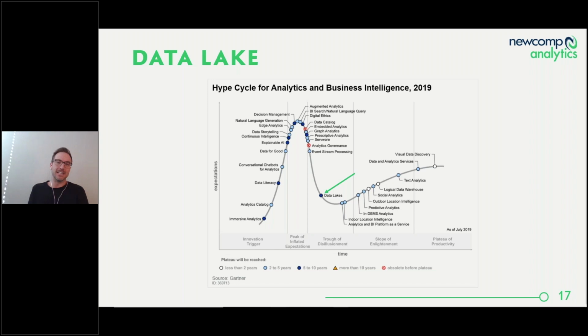If you follow data news, like all the coolest people do, Tuesday was the 15th anniversary of Amazon S3. S3 stands for the Simple Storage Service, and it was AWS's first cloud offering to the public market 15 years ago. Well, guess what S3 is? It's a data lake. It's an object store, and they've obviously augmented it over time. But this is one of the very first parts of big data infrastructure and architecture that was deployed on the cloud. So 15 years to get over that curve. It's realistic to say 5 or 10 more years until it's mainstream. So there's a lot around data lakes.